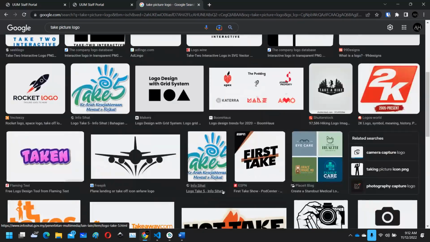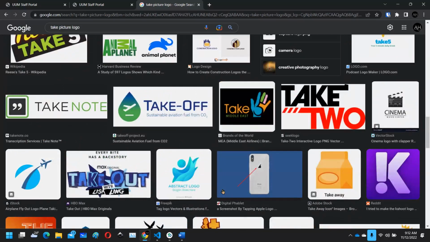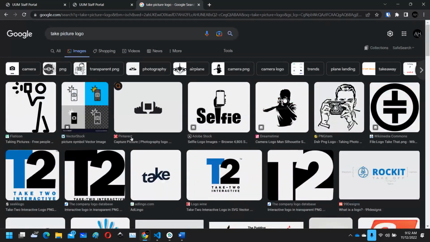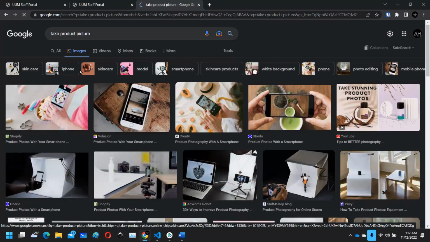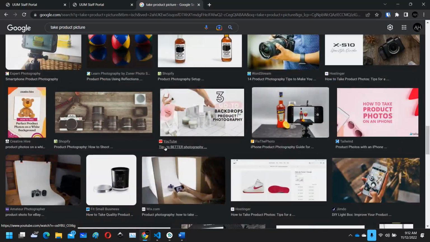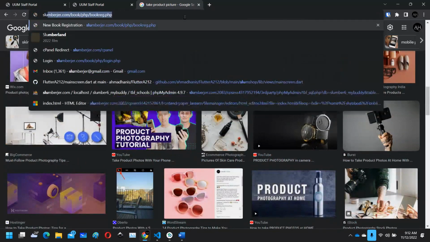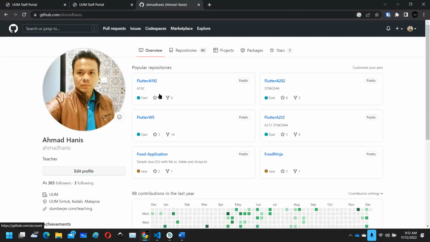So let's see if I can use anything from this site here. This one, selfie, take picture, take product picture. Anything that I can use here, or maybe I can just use from my Git.